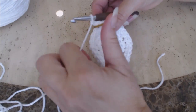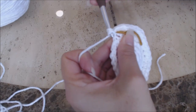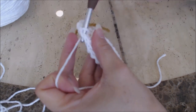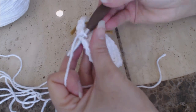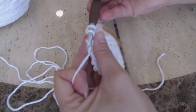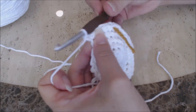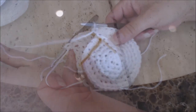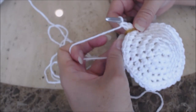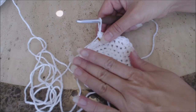And now you're going to do one single crochet into the next four stitches. And then you're going to do two single crochet into the fifth stitch. And then repeat that pattern all the way around back to the yarn marker. And again, take your yarn marker and move it up for the next increase round. If your center is poofing up a little bit, don't worry. That's normal. You can flatten it down.